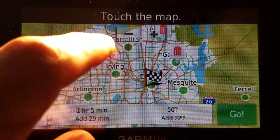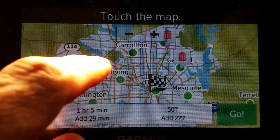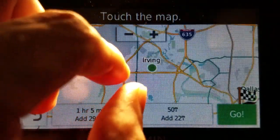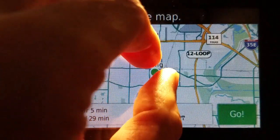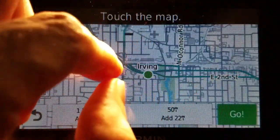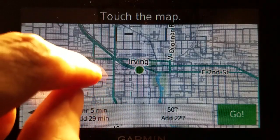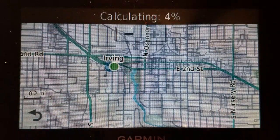Finally done. So I'm going to back up a little bit — we start here, go here, go here. For this last one, I can do pinch zoom. I'm going to get really specific with this one. Head into Irving, go into the center of town. I can zoom in farther — 0.2 miles is the maximum zoom I can go. And I'll just go right there. It's going to calculate this one.